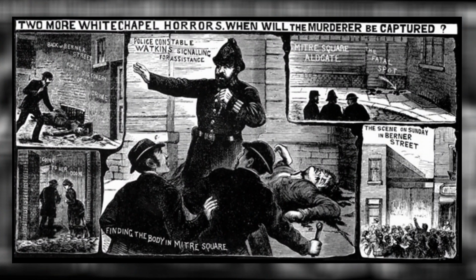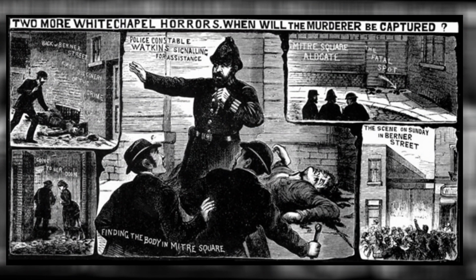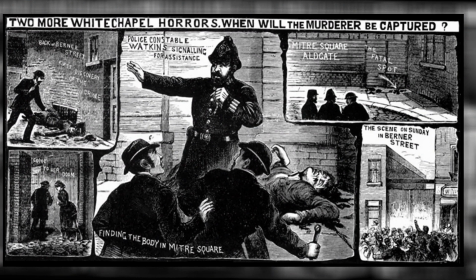Now, it was something like a police constable who'd come walking through here at 1 a.m., saw nothing, and it took him 15 minutes to do his circuit, and by the time he came back to do the second part of his circuit, he found the body. So within 15 minutes the crime had been committed, and he had obviously murdered her left to right. That was the MO. It was the throat being cut, which immediately, you know, killed the victims. He could then get to the task of disemboweling them.